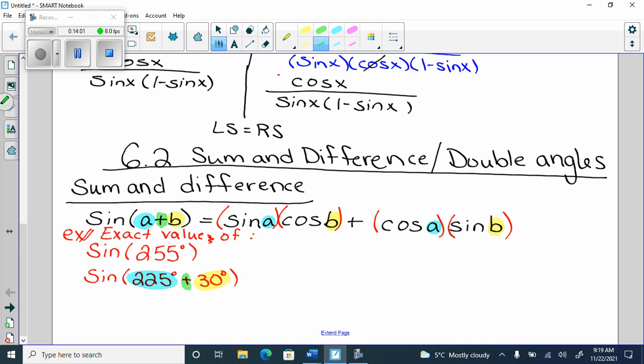So what's in front is your A, what's behind the symbol is your B, and the plus sign means I need to go use the plus sign formula, which has a plus sign in the middle of it. The minus sign formula has a minus sign in the middle of it. Cos is actually opposite. The cos plus has actually a minus sign, and the cos minus is plus. You just have to follow the formula that it matches. Okay? So really, all we care about is what's in A goes in for the A's, what's in B goes in for the B's, and the plus sign tells me which formula to use. Make sense? Okay, so let's fill it in.